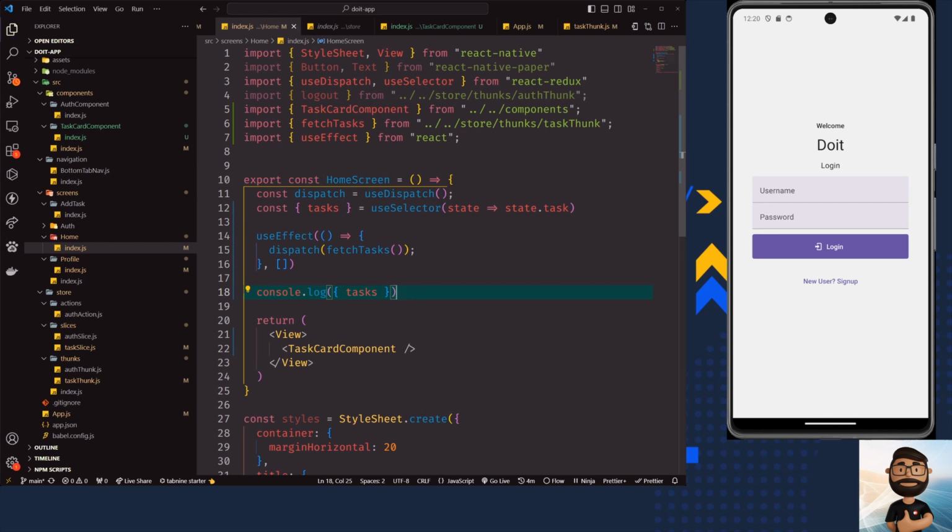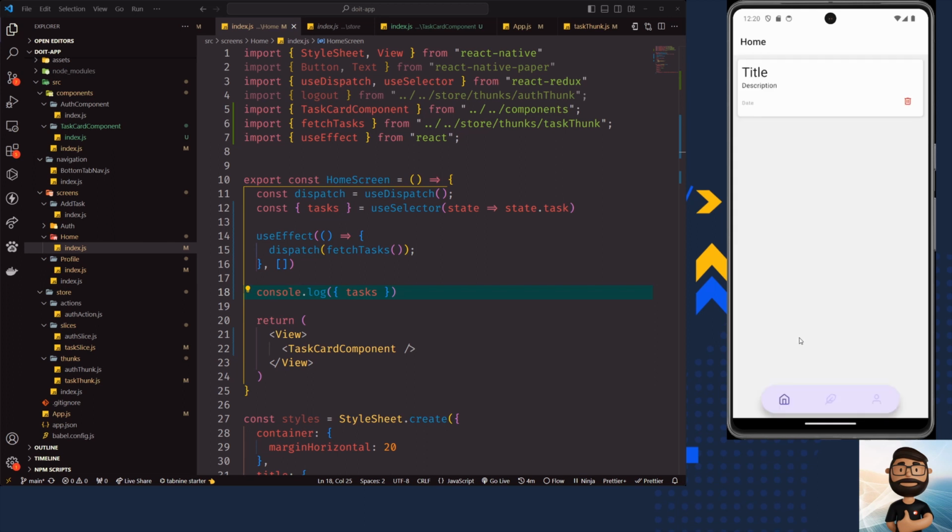Save. Okay. And let's reload. And now let's go to the command line.